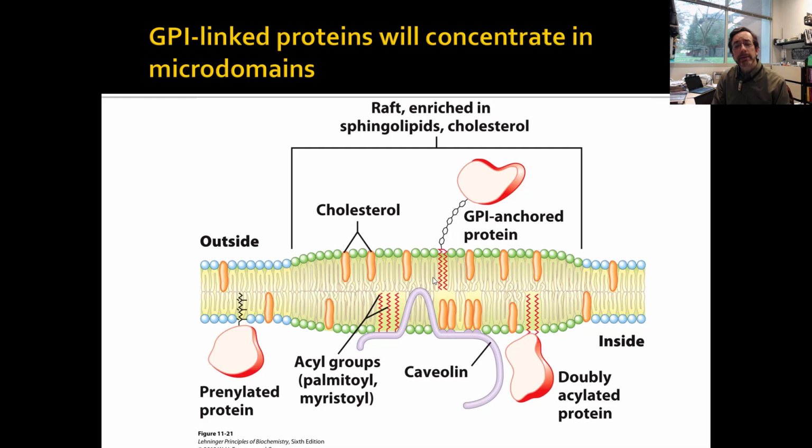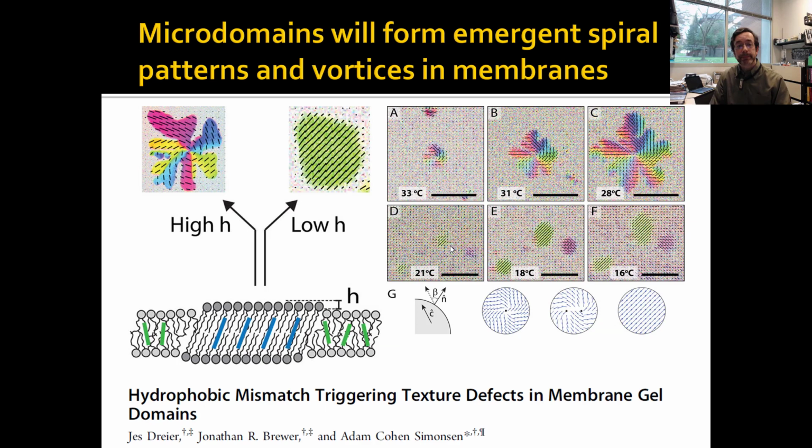The other thing that I'll just point out, if you have a GPI anchor, the GPI anchor has a long chain to it. So the long chain will be associated with these lipid rafts, and the lipid rafts might move around in response to certain signals from outside the cell, which will change how the cell works. And how it all comes together, we're still figuring out. But we're seeing that there are these different areas, and it's based in the basic biochemistry of how thick the membrane is in that area, how many carbons are in the fatty acid chain.